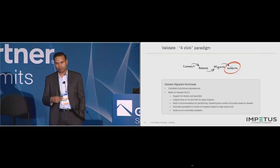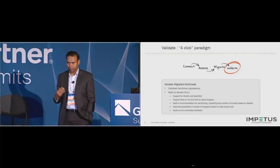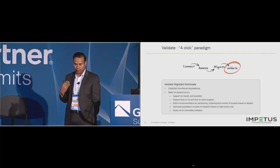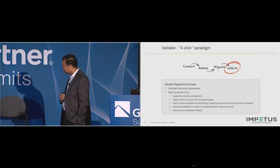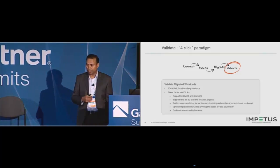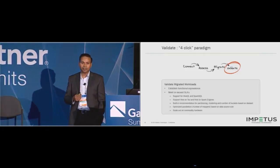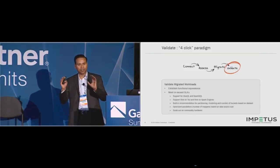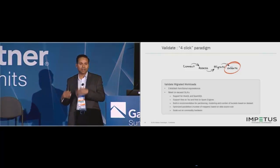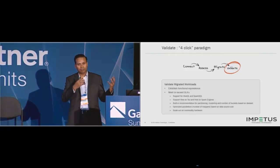And once you've done that, there comes the validation part. And folks, I tell you, this is one of the most critical steps in migration, whether you're doing it manually or through using tooling and services from companies like us. You need to validate that all your data has migrated successfully. You need to establish functional equivalence because your queries are not the same. Sometimes one query or one workload gets split up into multiple queries, and a different way it is structured on Hadoop.